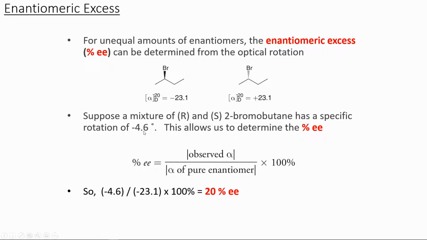Then we are actually going to be able to calculate the ratio of the two compounds, because we know 100% pure would rotate it to 23.1. So this compound must be in excess, and we can use this equation to calculate in how far excess. That's taking the observed specific rotation and dividing it by the rotation of the pure enantiomer. So for this case, it would be the negative 4.6 divided by negative 23.1, which gives us a 20% enantiomeric excess. That means we would have a 60-40 ratio of the two enantiomers, because one of them is 20% excess to the other.